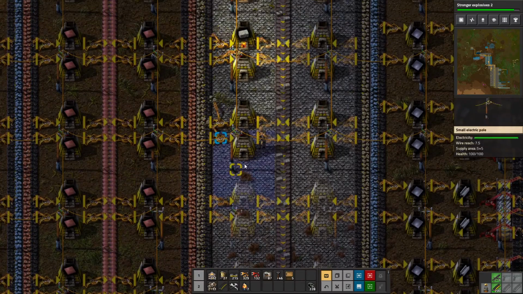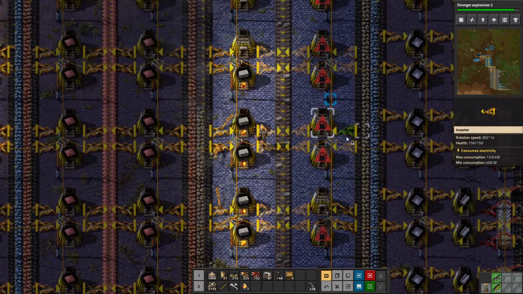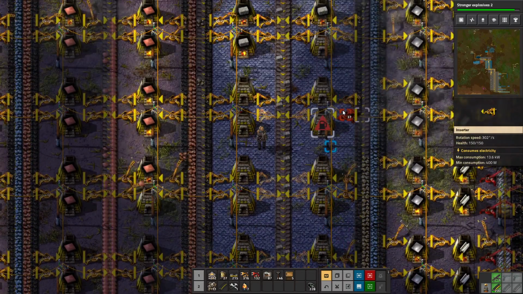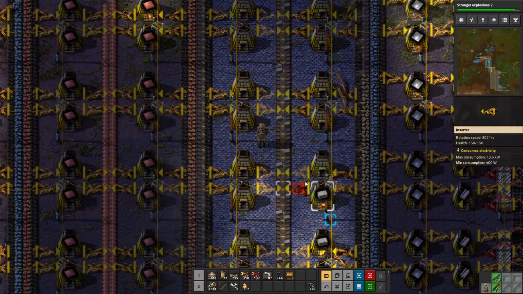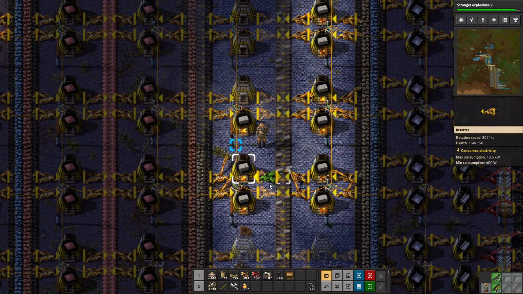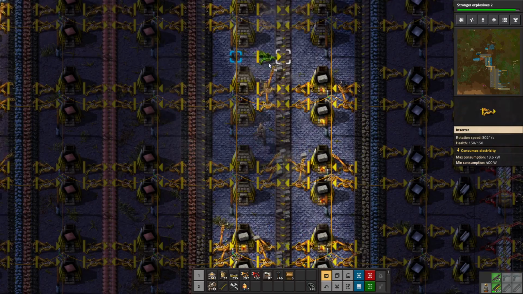I placed one here even though I didn't go, so I replaced it with a ghost is what I just did there. But there's nothing wrong with wooden power poles. The steel ones are just better as a long-term investment. So let's get these going.